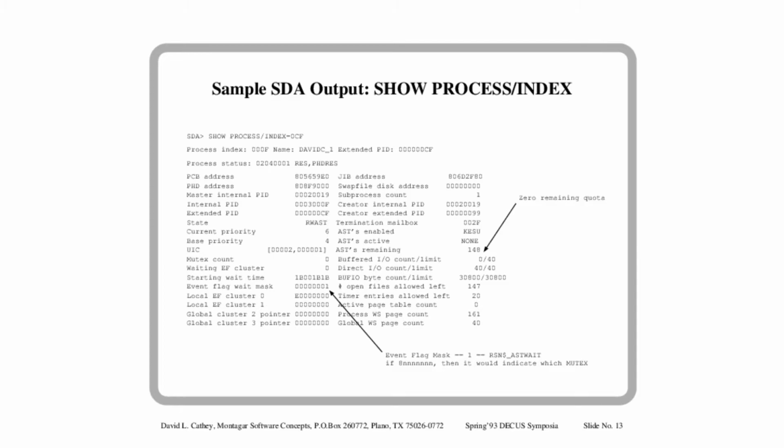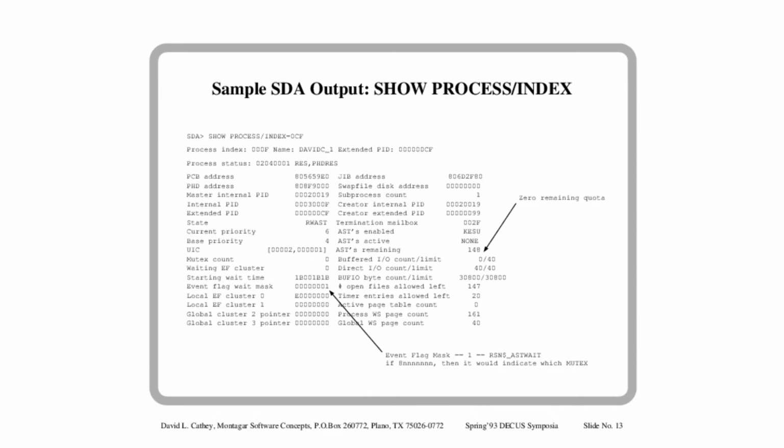Looking at the quotas, our ASTs are enabled, no ASTs are active. We have 148 ASTs, which is our AST limit, remaining, so no problems there. Next, our buffered I/O count and limit. The count and limit aren't necessarily the actual count of current ones, but it's a deductible quota. If it shows a 0, what that means is you have 0 left. If you have 0 left, you're probably trying to do that minus 1 and it won't work. There's not too much quota evaluated off that. So in this case, it looks like we're definitely stuck on buffered I/O. Since this particular program is doing access on a mailbox, and mailboxes are buffered I/O, this makes perfect sense.